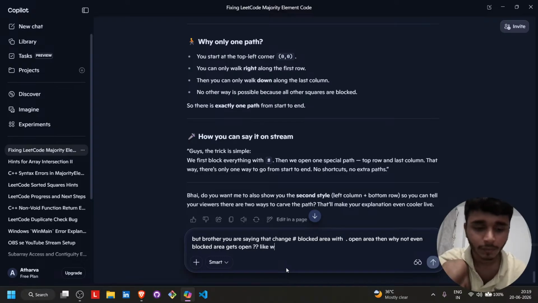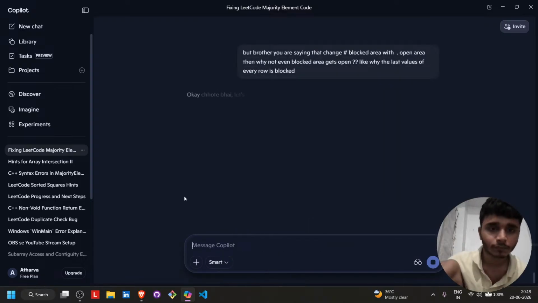Like why are the last values of every row blocked?